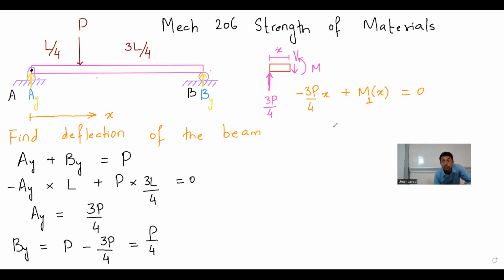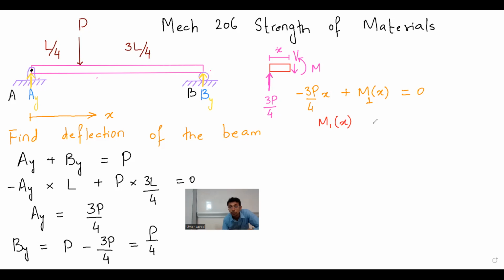Now that you have this, finish the question by saying this part of the question is equal to 3P by 4 X. Done? Now you will add the comment here. This is very important, that this only holds true for X greater than or equal to 0, less than or equal to L by 4. I think the greater than or equal to sentence is correct. Again, if a student wants to remove the equal to, he or she is allowed.